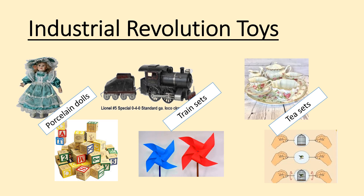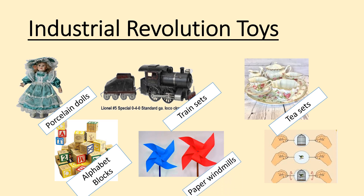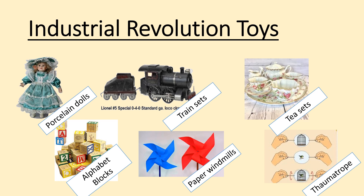We also see a shift towards educational toys. With school starting up — not yet completely compulsory but most kids would go for a significant time — you get alphabet blocks. With lots of paper being used, it leads to other paper games like paper windmills which you fold and blow to make rotate. And one of my favourites is a thaumatrope: two circles of paper glued back to back with a different image on each side, and when you spin it those two separate images become one.